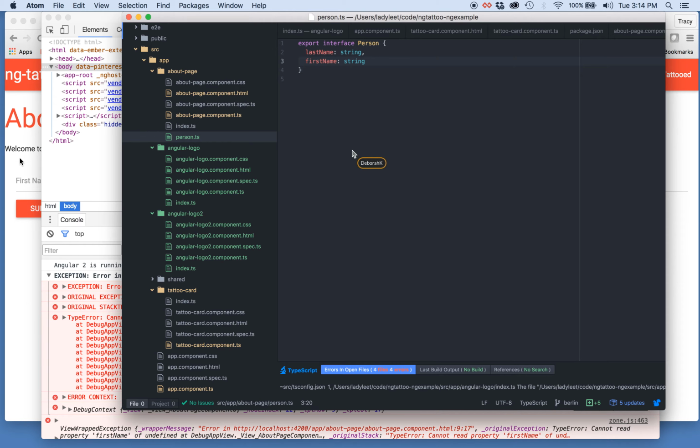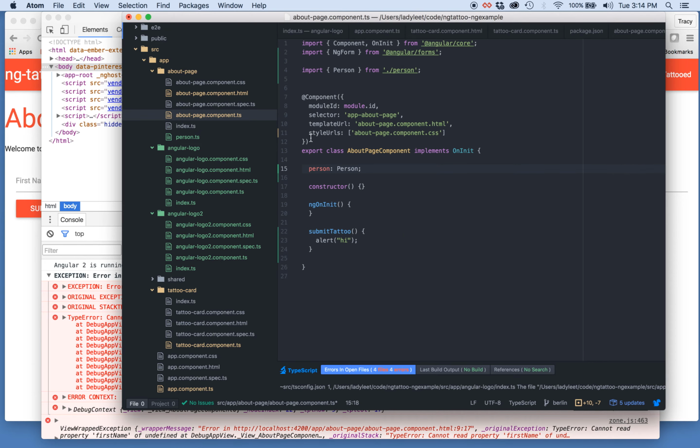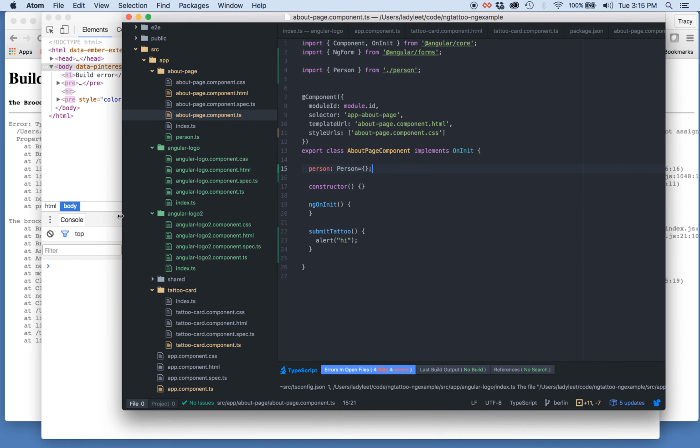Well, we definitely don't put it in the interface. But I think we could try setting that where it says person colon person semicolon. Before the semicolon, put an equals. And we'll see if we can set it equal to curly brace, and then semicolon, and see if that will create a default person for us. Curly brace. Yeah, just like that. And then a semicolon. So I'm hoping that's going to create for us an empty person. Nope.